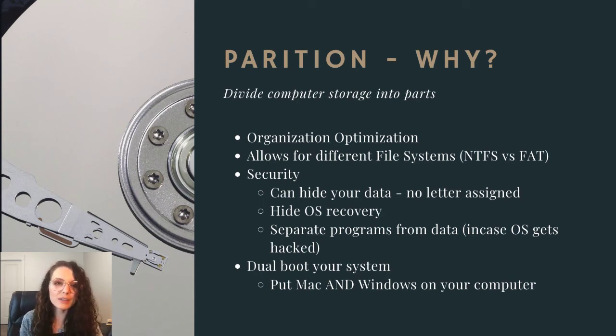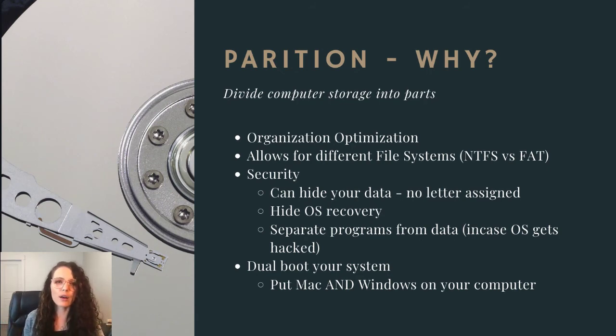There's a possibility of making it to where one of your drives is hidden. So if somebody gets on your computer, they would not be able to find your other drive. You can also hide operating system recovery information. So in the case that your operating system gets taken over by malware, you can then use that part of the partition that didn't get touched by the malware to recover your operating system.